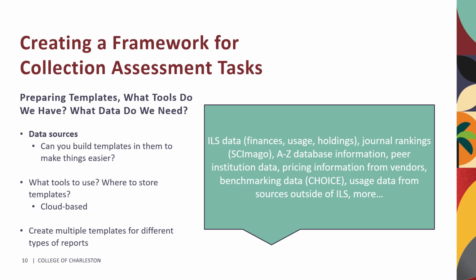Information you'd like to gather from peer institutions for benchmarking, perhaps pricing data for resources your library may not yet have, usage data, which may or may not be available in your ILS system, and any other data that you find that may be appropriate or you're asked to provide from your requesting party. If you are providing a report to someone else for a specific purpose, you should always ask them what kind of information and data they are looking for so that you can be sure to include that.